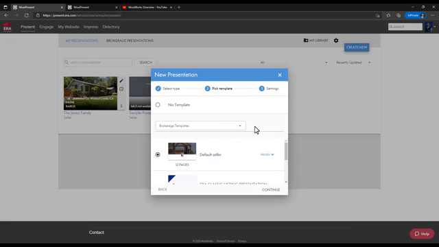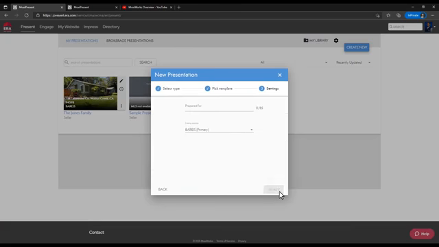Instead of creating it from scratch every time, there is an option for you to create your own templates, which would be in a drop-down menu that says My Templates. You can swap that out and select your own template that you have built, and that gets applied to the presentation you're creating. After we hit continue again, we'll be brought to our settings menu, which allows us to type in the title of our presentation. So prepared for is the title of our presentation.